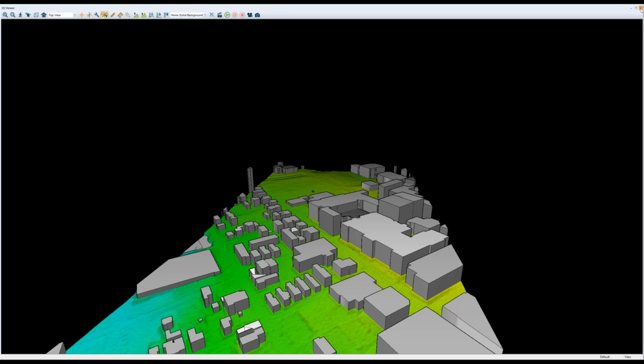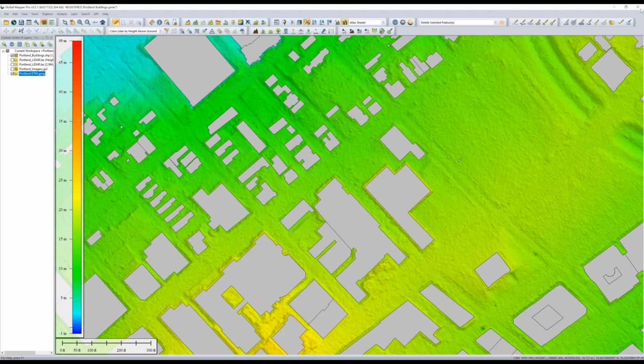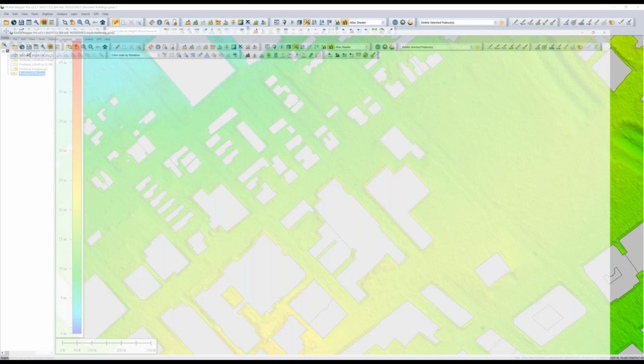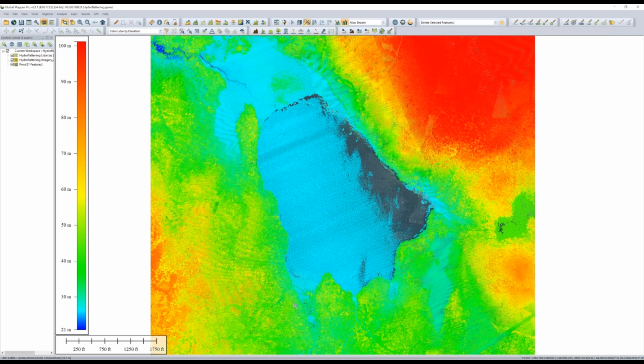And so we just talked about, in this case, making vectors three-dimensional from our terrain. Now we're going to look at the inverse of that, and we're going to make a terrain surface and reference elevations, this time from a vector feature. So let's switch workspaces here. What we're looking at is a lake, or I guess technically this might be a pond. I forget the name of it.